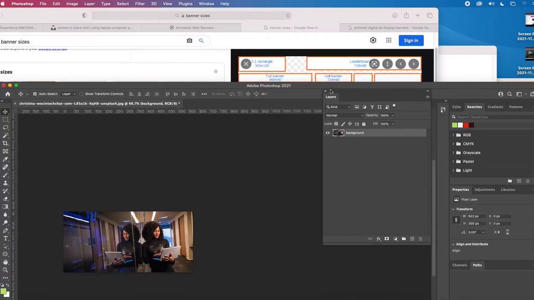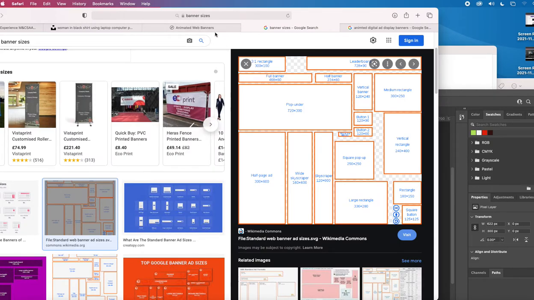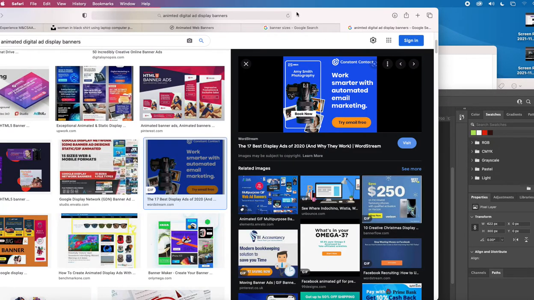So if we look at some examples of banners, I found some really interesting ones on Google. They all have a similarity. They tend to have some kind of lead text here. They definitely have an image, and they have a button with a call to action. So this call to action could be learn more or download or try for free or follow us or buy.